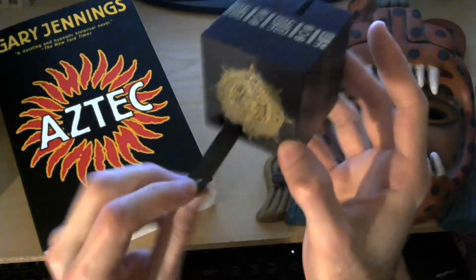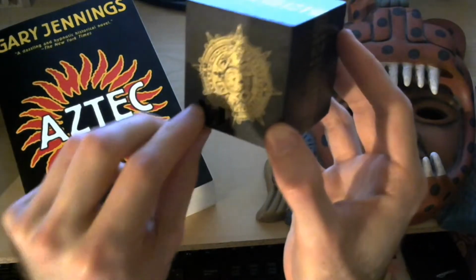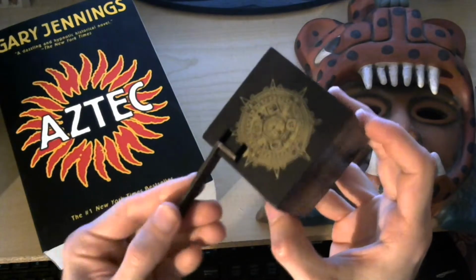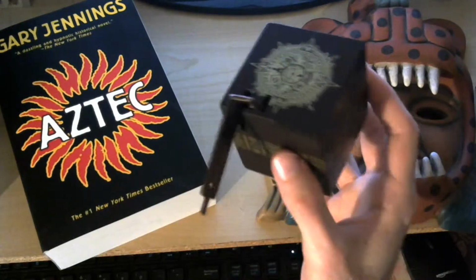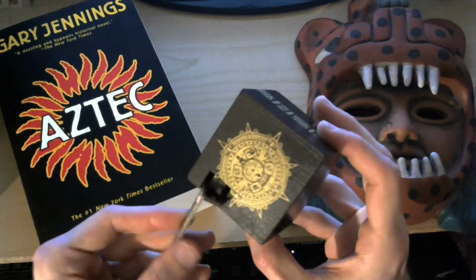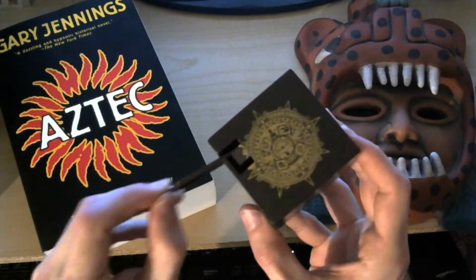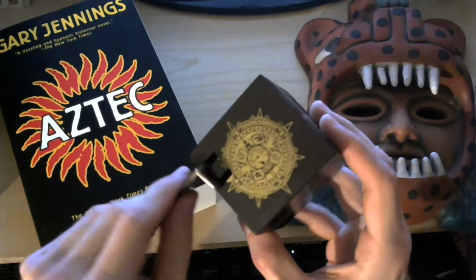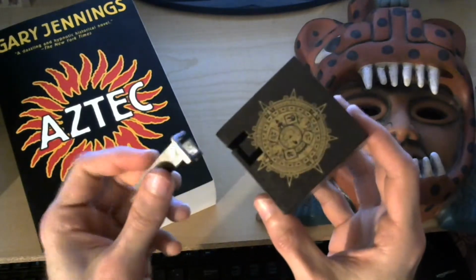Okay, so couldn't get it in. How am I going to get it out? Okay. See what I mean? Couldn't get it in. How are you gonna get it out? Let's try not to break it. I'm gonna turn it around. No, that ain't gonna work. Shit. Don't break. I did it. Worst puzzle ever.